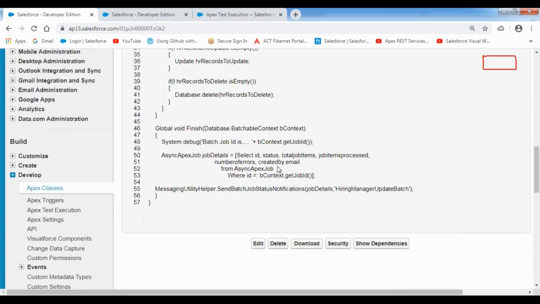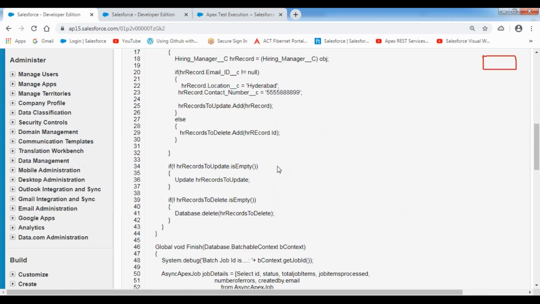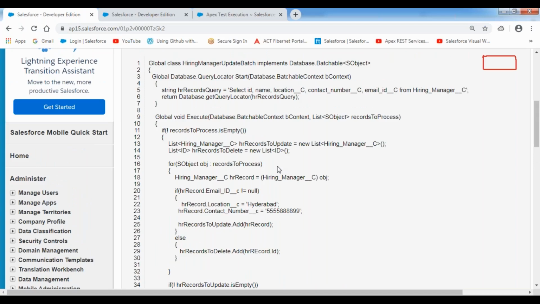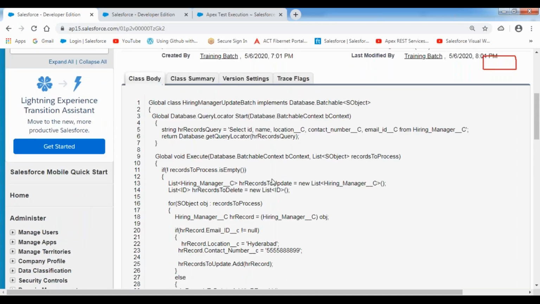So we have prepared a batch class in order to update the hiring manager records information. This is the batch class which we have prepared.